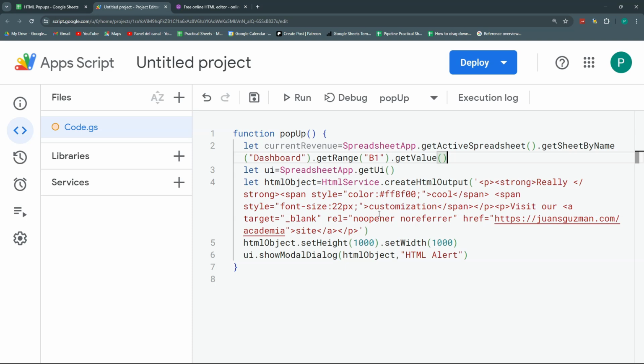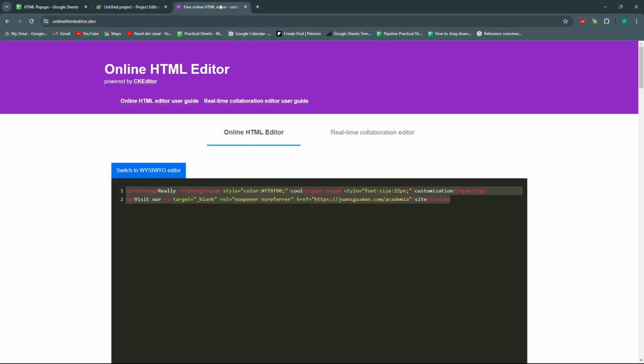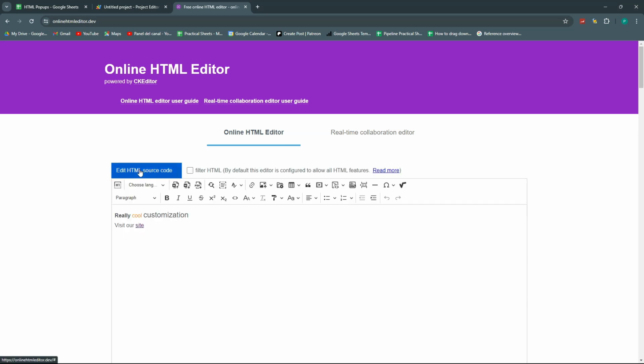And here in my HTML object, let's go to our HTML editor, switch to the editor, and let's say current cumulated revenue is 555. Okay, keep up the good work. And this keep up the good work, I'm going to put it in another color.